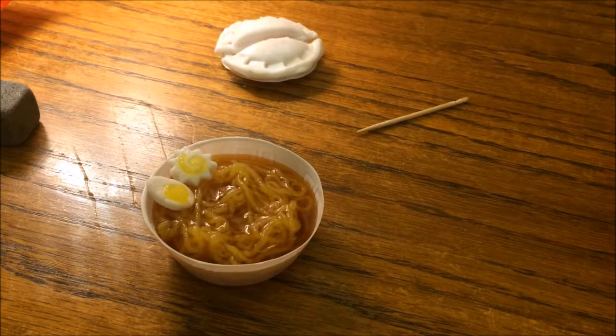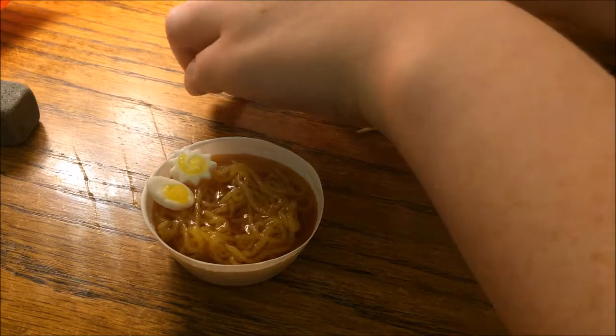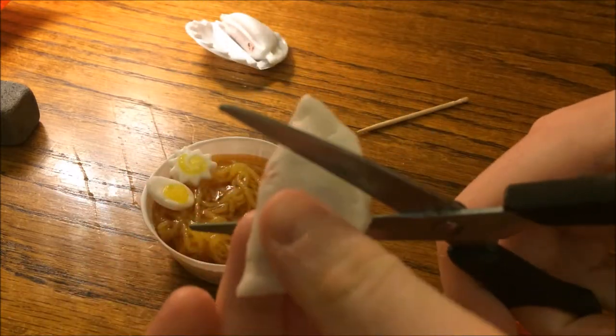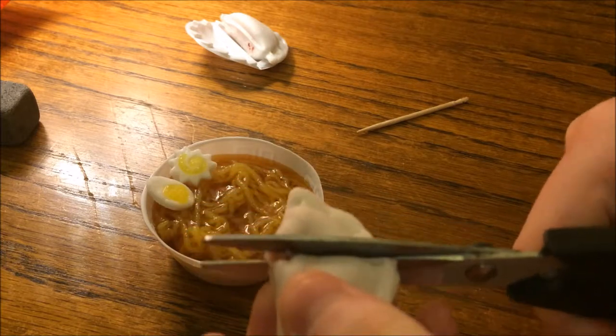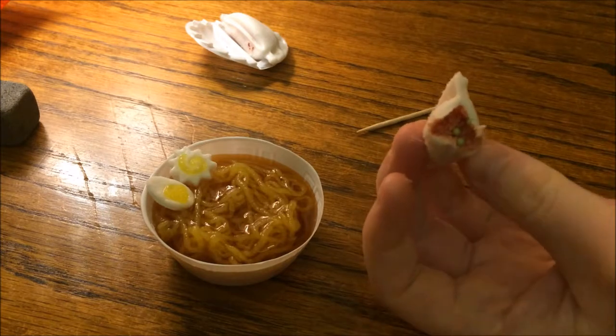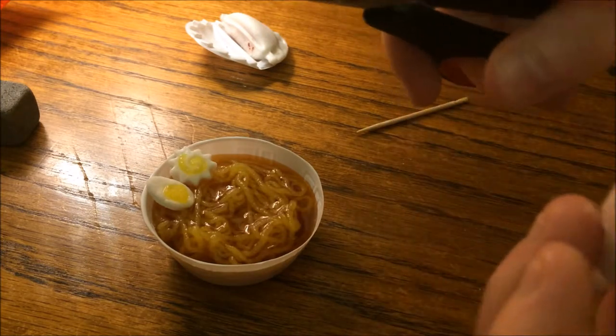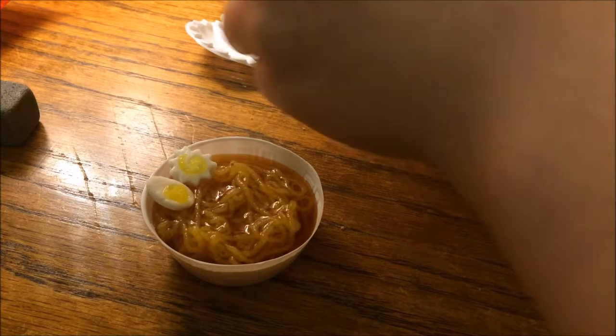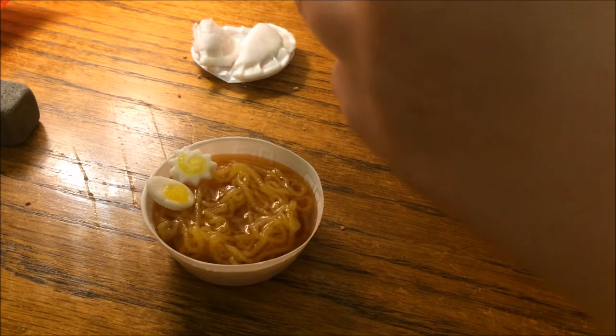Okay, so we will cut those in half, or one of them. Oh no. Wait, is it on the camera? Yes. Hell yeah. Look in there. We've got the peas. Look, this one's stuck on the scissors. This is oh so professional. This is going terribly wrong. You're going to lose it. You better eat that. See what it tastes like. I'm recording myself eating it. Am I on camera? Yeah. Okay.